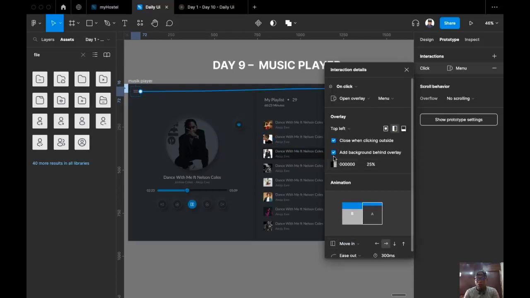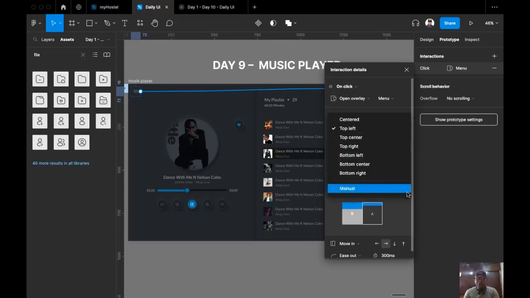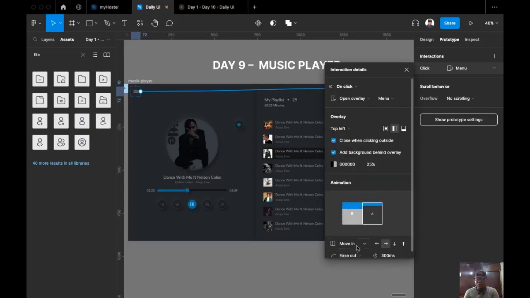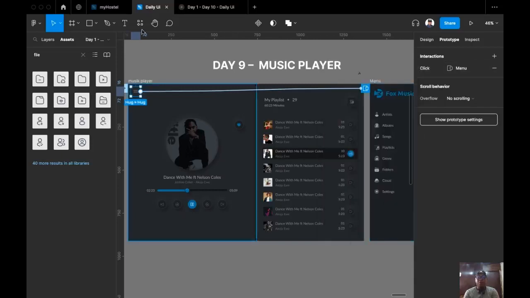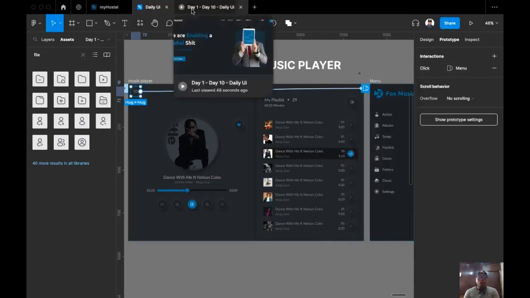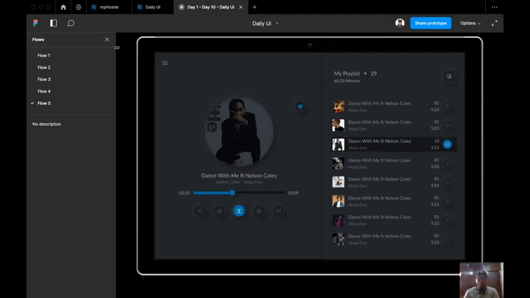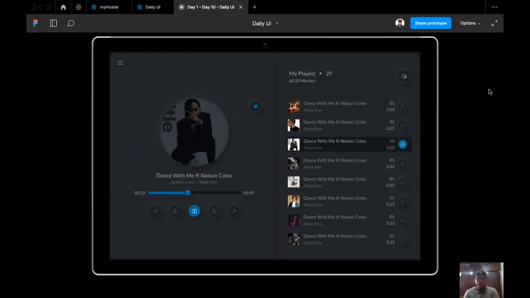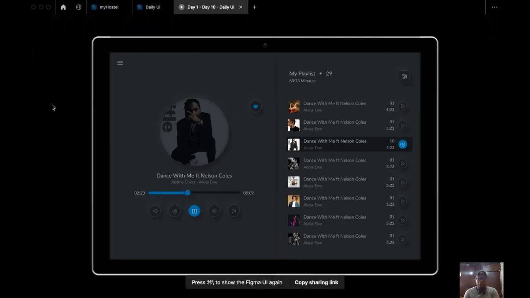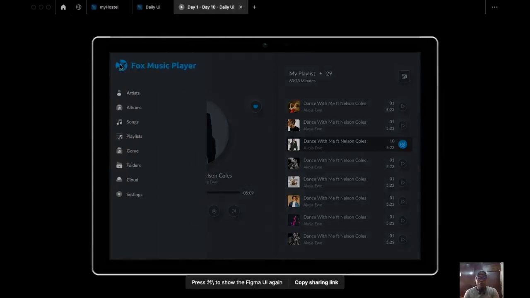It should have a background of 20% black, and also it should stay at top left. And also the movement is going to be moving in, and it should come from the left side inward. So this setting is okay. I'm going to close it. Then we'll go back to the prototype. Let me close this. We don't need this. So if I tap on this, it comes out.